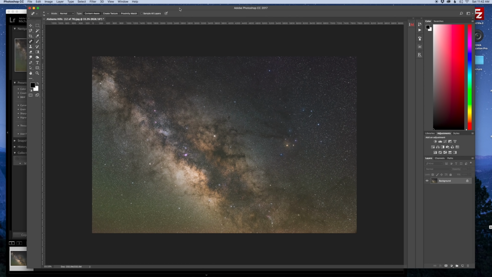Now another thing I want to add before we start is this technique works very well with 24mm and higher focal lengths. I'm not saying you can't do this with a wide angle Milky Way shot, however the stars tend to be more overpowering at mid telephoto lengths, especially when using star trackers. So you may not see a huge difference with ultra wide shots, but definitely give it a shot.